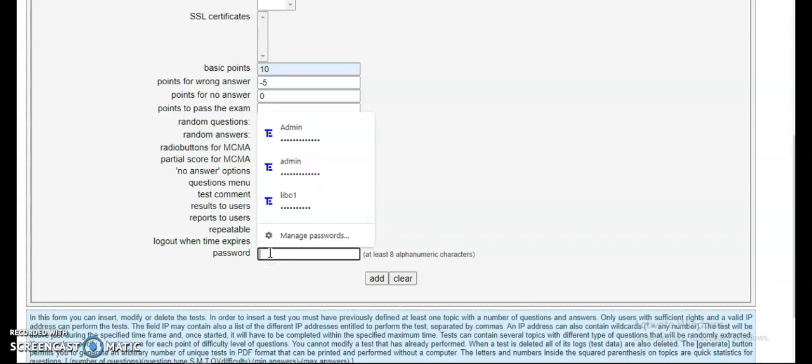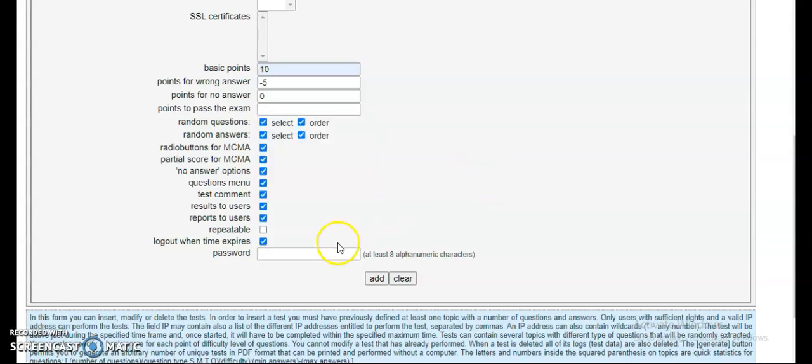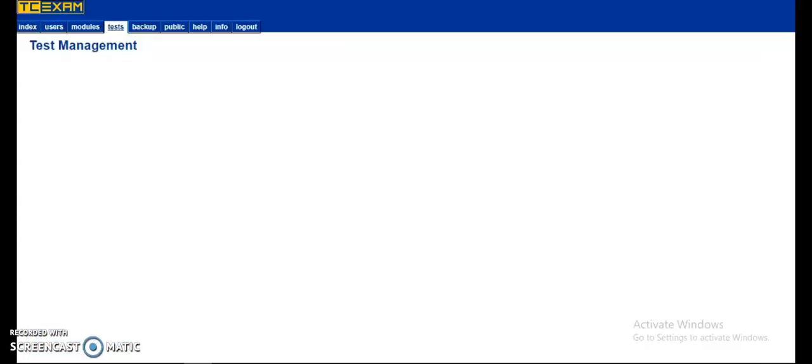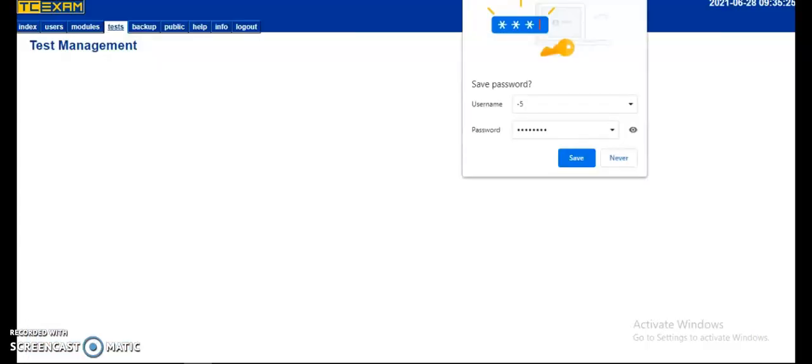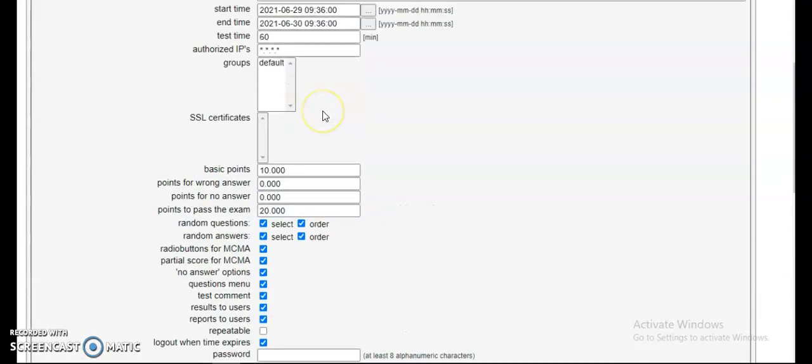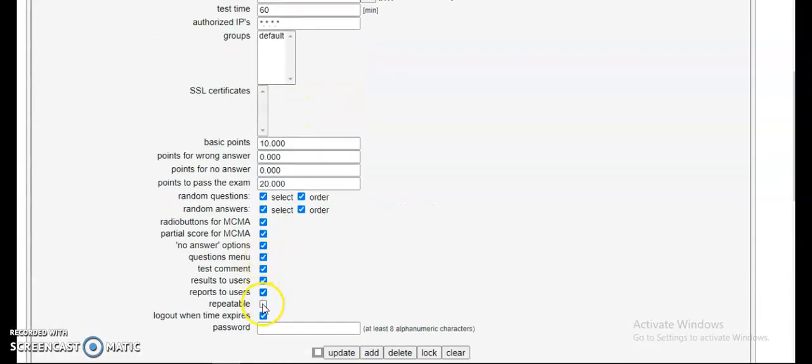Then you add your password, your examination password. Let's pick this to be the password, and you create your test. Mind you, you can also make this test repeatable when you click here.